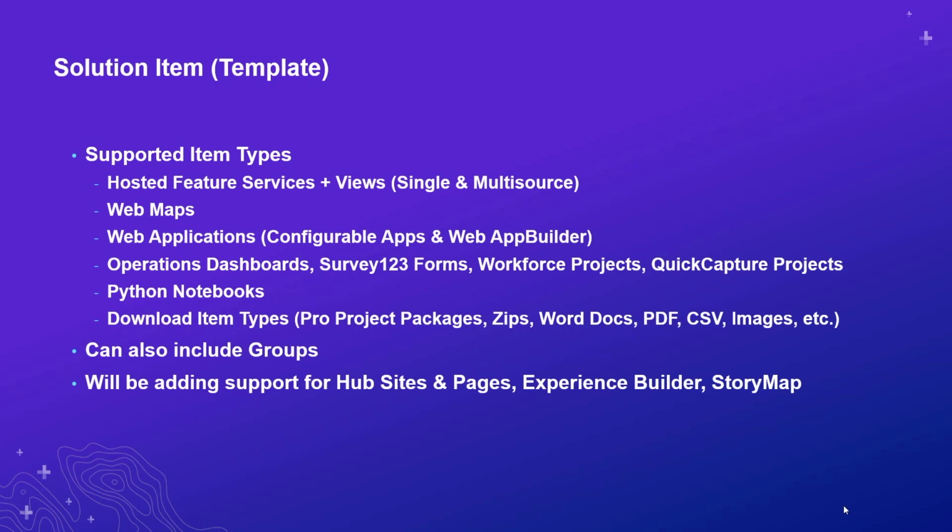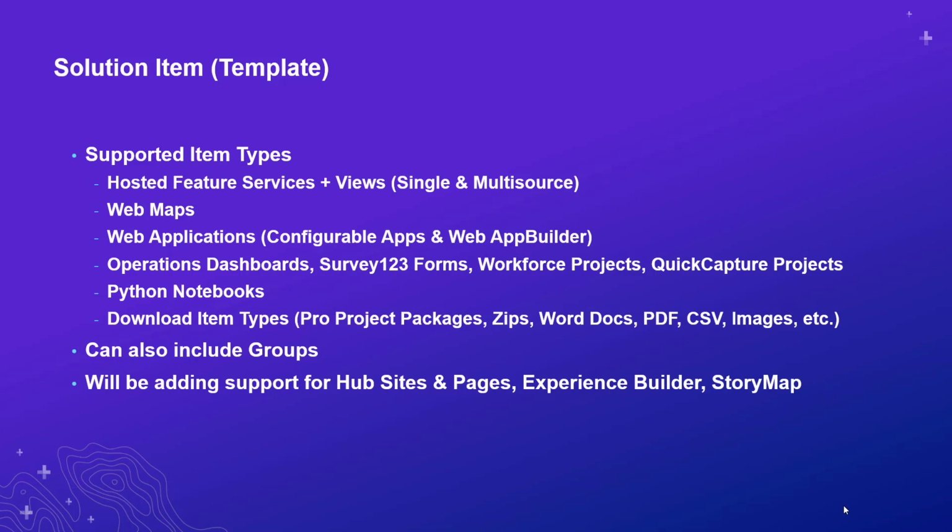So if we take a look a little bit further at the solution item template and think about some of the supported item types, we have a pretty broad range of item types that we currently support. So we support hosted feature services and views, both single and multi-source views, so joined views. We also support web maps, configurable web applications, either using configurable apps or web app builder. We support operations dashboards, Survey123 forms, workforce projects, quick capture projects.